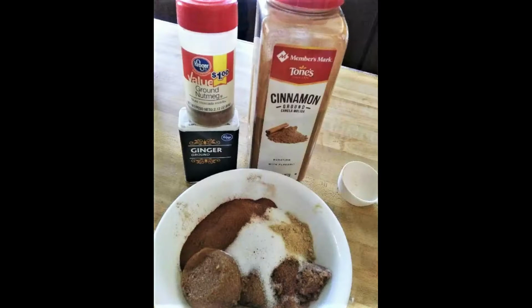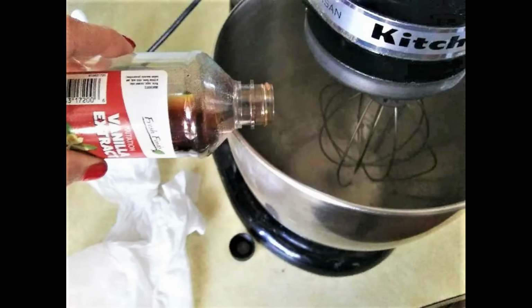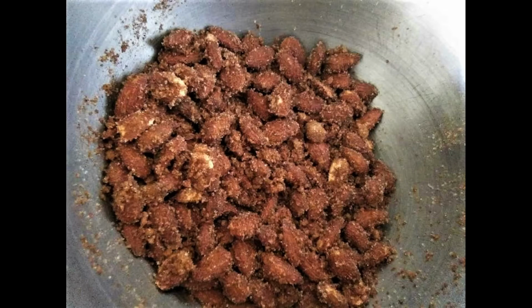I mixed all the spices and the sugars together, put them aside. I took my egg white, whipped it up until it was just frothy. Not stiff peaks, but just frothy. Okay. And then added the vanilla to that. And then I poured in my almonds and coated them. Poured in my spices, mixed them around and coated them. And then just laid them flat.